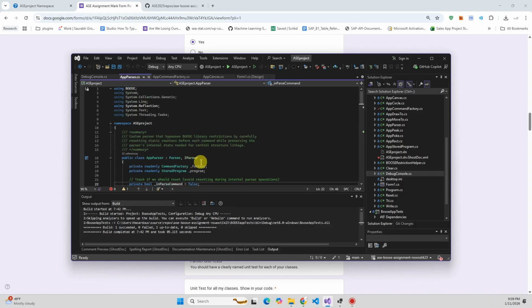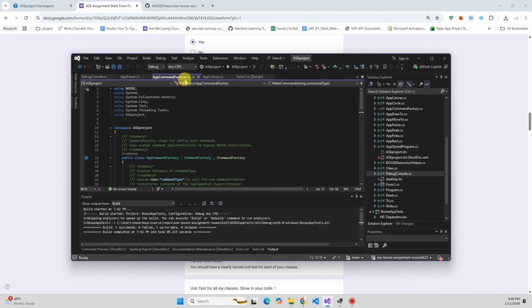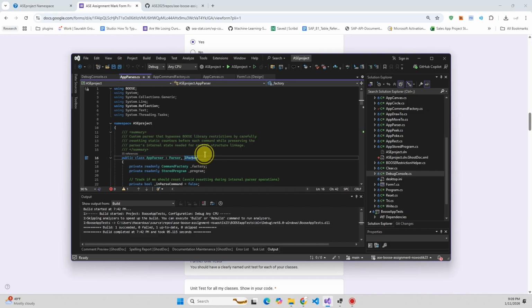The IParser has been extended, and also in the app canvas, the ICanvas has been extended to the app canvas. Similarly, the ICommandFactory has been extended from the command factory, and similarly we can see that the IParser has also been extended.